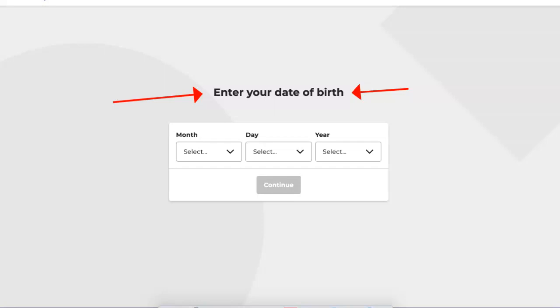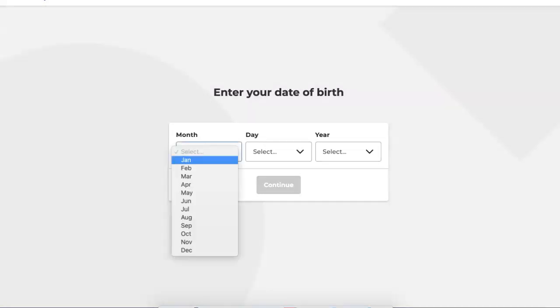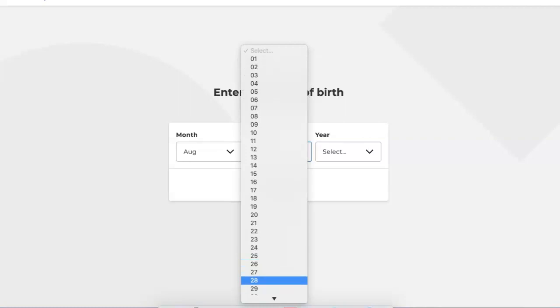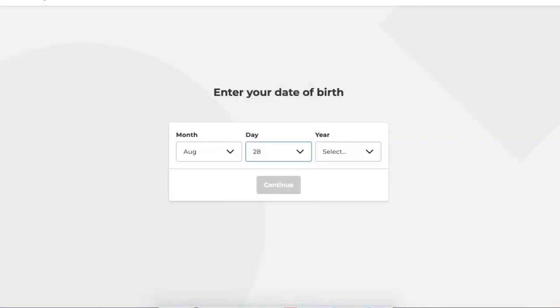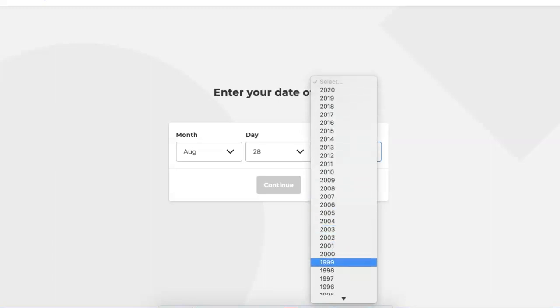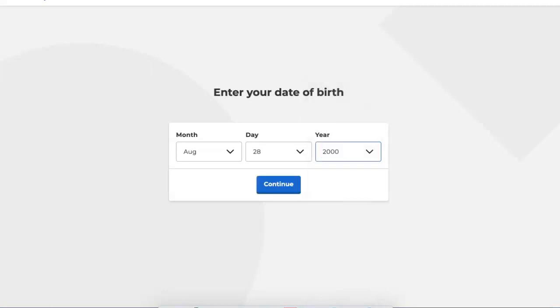So let's create an account. First of all, we have to enter our birth date. So let me choose a month. I was born in August. Right now, I was born on the 28th. Today's the 11th. So I'm going to put my real day, and then I'm going to put a year. Now, this time I'm going to put a year that's 16, which means that I had to be born in at least 2000. Okay. This is just to show you. I'm going to delete this account.